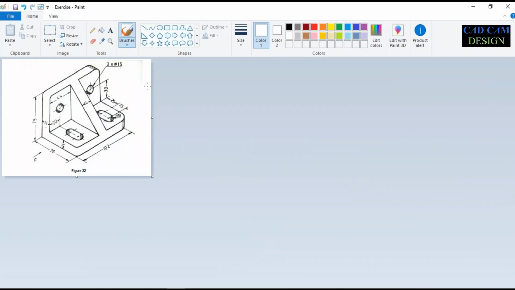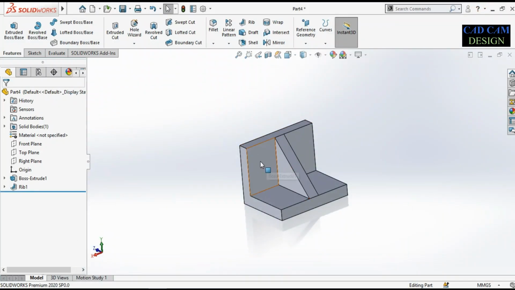Now first of all see the diameter of the circle will be 15 and the height of this hole will be 13 and this edge to this circle horizontal dimension will be 20, 30, 20 and diameter will be 50.